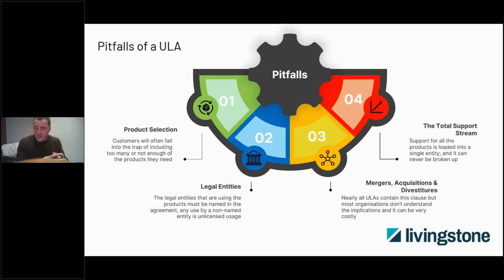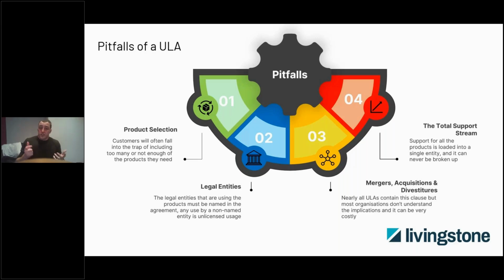Now, what gets lost in that communication is the nuance that only the products that are listed in the EULA itself are actually free. So, for example, if we take Oracle Database and Diagnostics and Tuning Pack and maybe 1 or 2 other products in our EULA, we haven't taken advanced security, advanced compression, RAC, partitioning, OLAP, and on and on. Now, the teams that are deploying these products in our environment are not aware of that nuance in the agreement. And so they've been told, deploy away, Oracle's free, we've got a EULA. And so they deploy these products that are not contained within the ULA. And this creates a huge compliance problem on the back end. And we'll talk more about that issue when we get to the certify section.